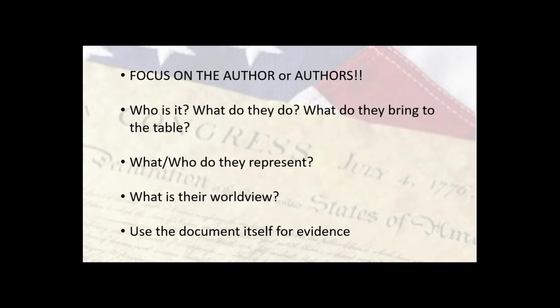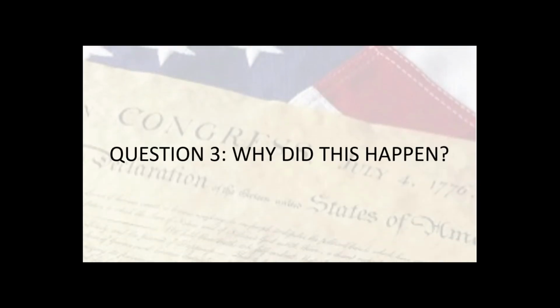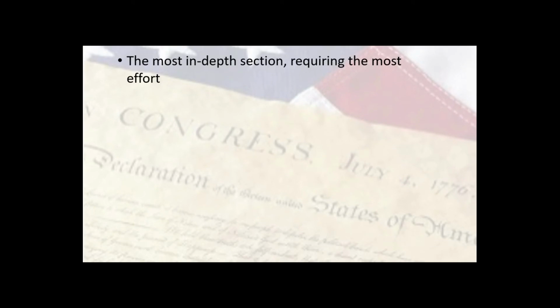You want to actually use the document as evidence for what this author was thinking. And here, a lot of people, and I was very happy about that, used words like frustration, fed up, annoyed, and then cited the list of grievances that they listed in the document itself. All of that is very significant for understanding what this document means, who these authors were, and what they thought about it. The third question is certainly the most in-depth section of this assignment, requiring the most effort.